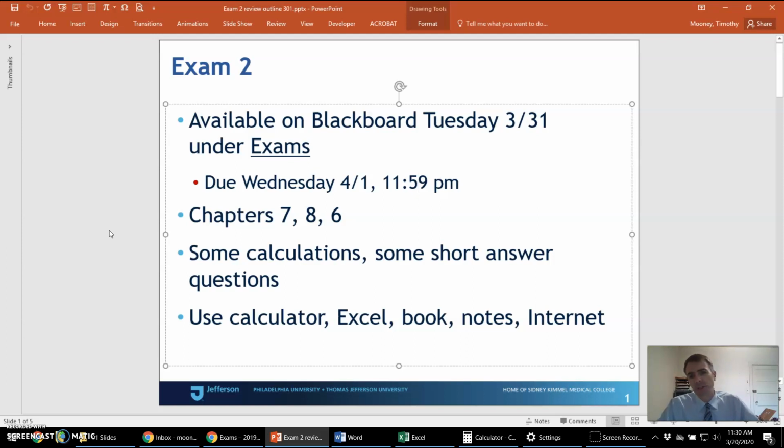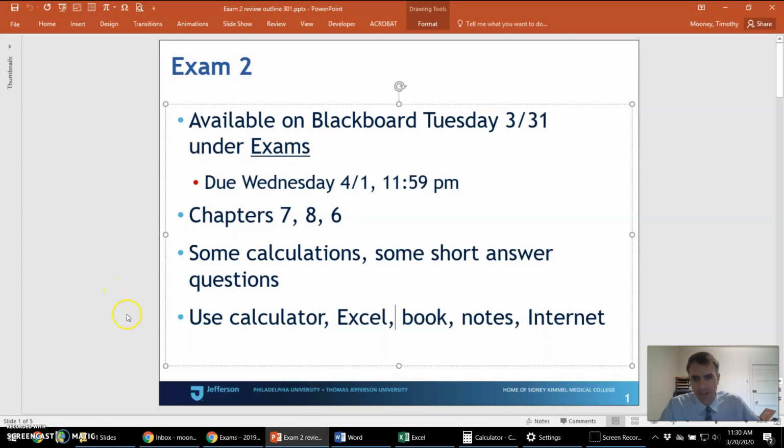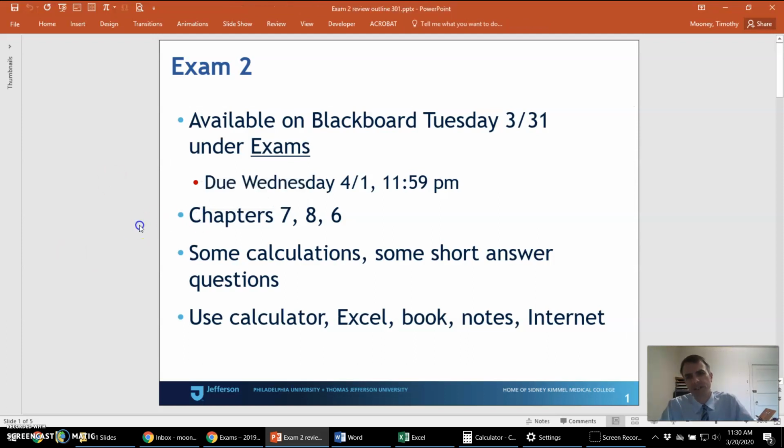Right? And in terms of showing your work, if you want to show it in Excel or write down some calculations and take pictures of those, that's fine. Whatever works best for you is fine with me. Okay? So why don't we take a look at the review outline, and then if you have any questions or if there's anything I can do to help you prepare for the exam, as always, just let me know. I want to make sure you can demonstrate your understanding of these finance concepts effectively.